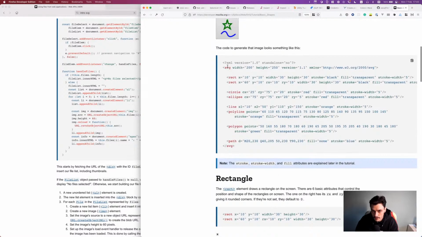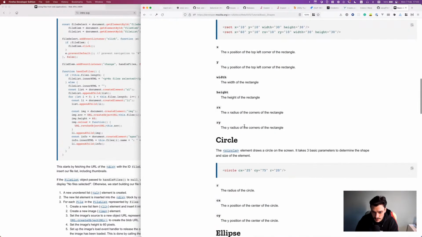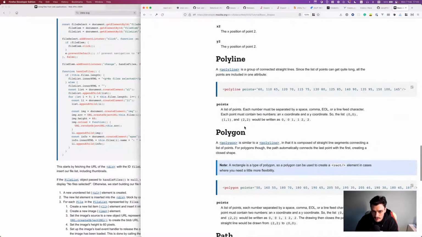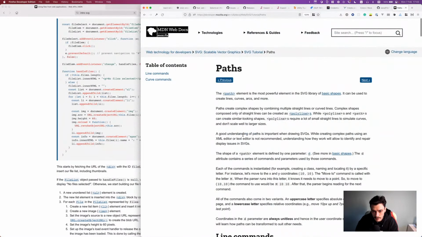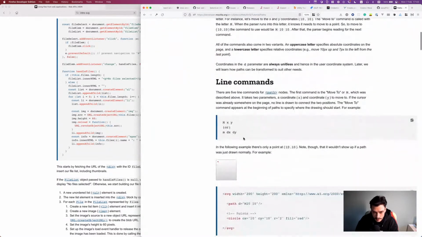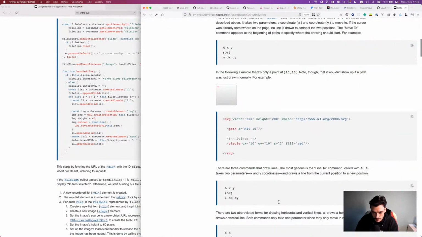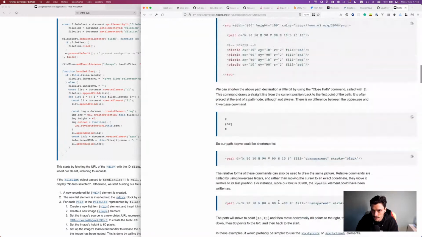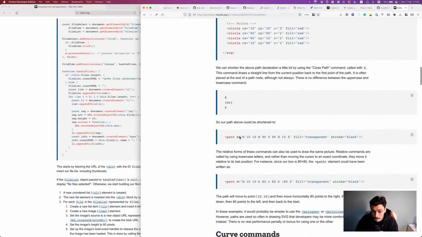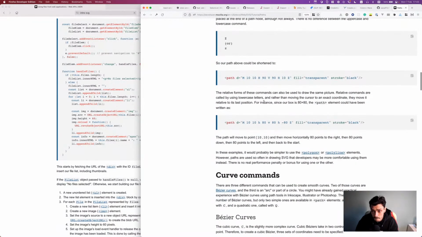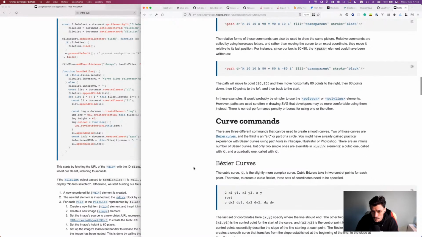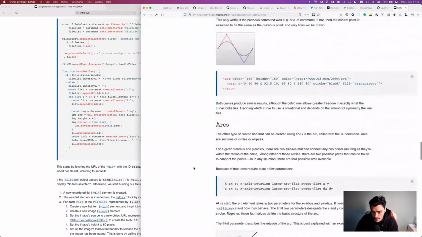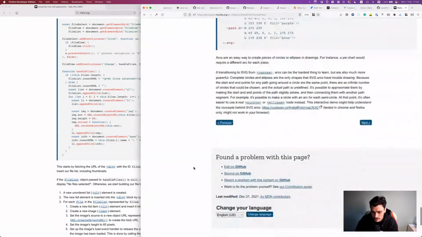I'm wondering why for SVG I can set fill, but I cannot. Can I just fill the whole canvas with one color? Curves, too fancy stuff.